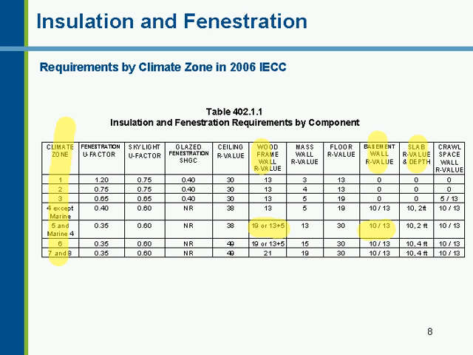Under slab, another footnote here is if you have a heated slab and you're in a climate zone that would require insulation, such as the R10 2 feet, then the code requires that you have an additional R5 added to that slab edge. Again, the crawl space wall R values, the 10 and the 13, are the same as the definition for a basement wall. The first value is continuous, the second value is cavity.